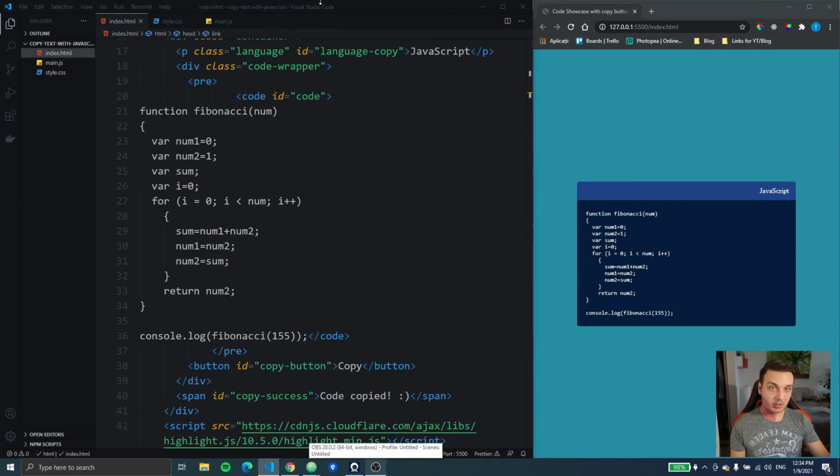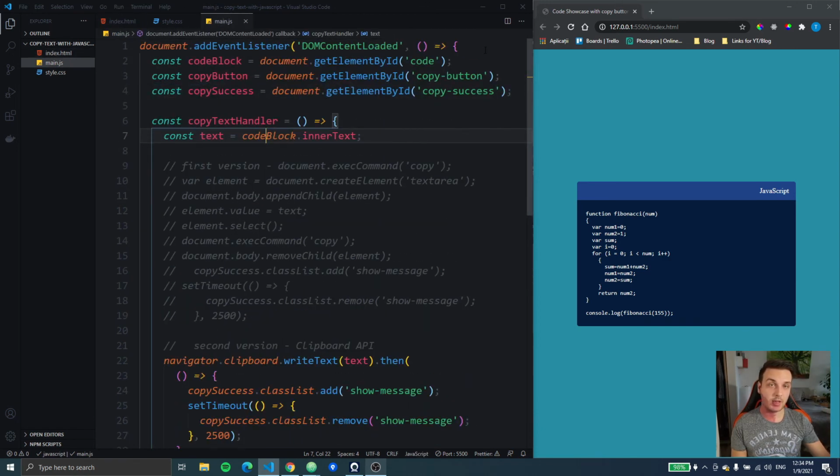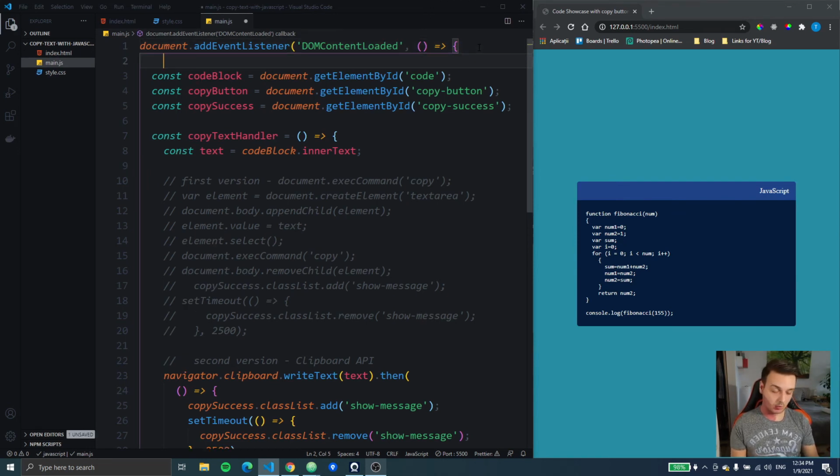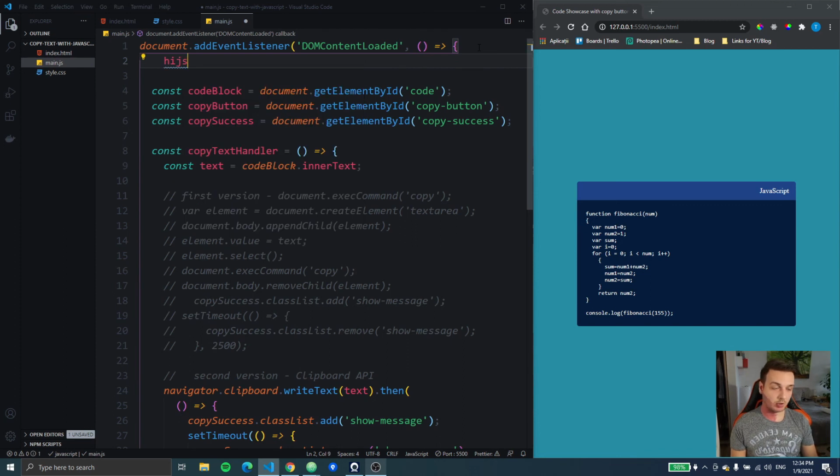Now the last thing we have to do for this to work is to go into our JavaScript file right at the top right here, and to call a method that we get from the Highlight.js library called init highlight on load.